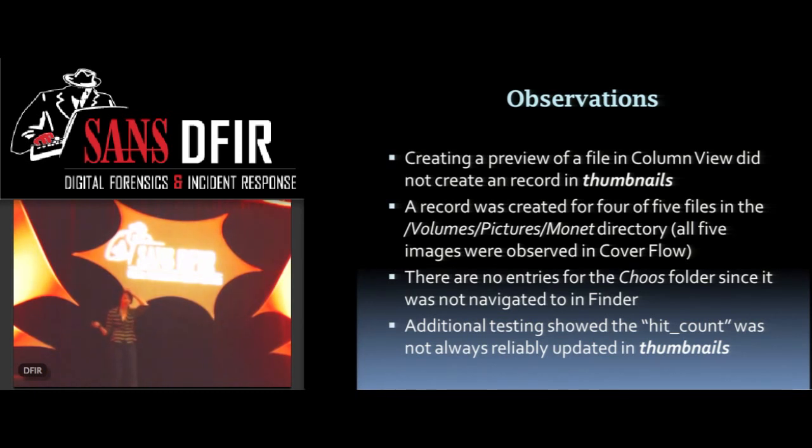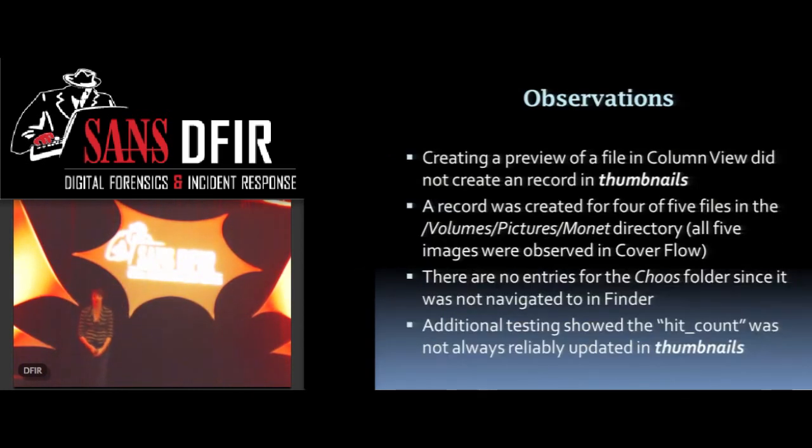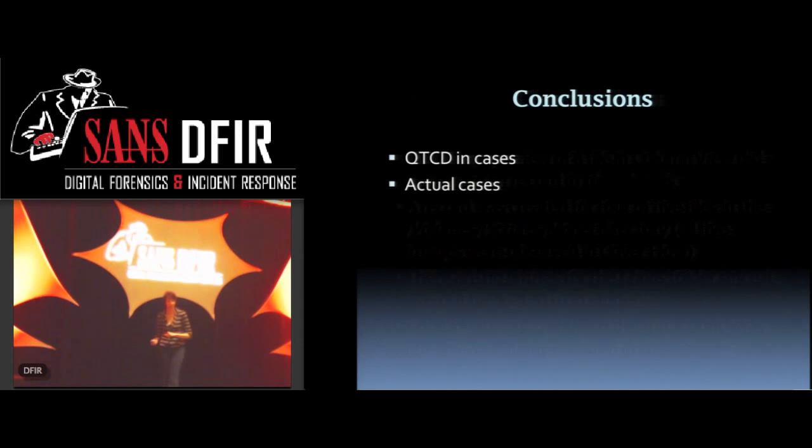I did some additional testing about this hit count field because you see the numbers in the hit count. They're all 1 here, but I did some additional testing, went to the folders multiple times, and it's not always reliable. For the files in the same folder, it would have like 11 for most of them, but a couple of the files it would say 12. So the hit count is not 100%. It's not that the user went there that many times. It could be the user went there at least that many times. It's a better statement. Okay, so talked about a couple cases.